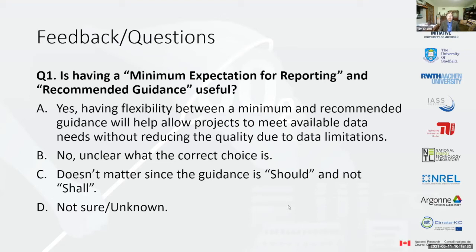The first question is, is having a minimum expectation for reporting and recommended guidance useful? A, yes, having flexibility between a minimum and recommended guidance will help allow projects to meet available data needs without reducing the quality due to data limitations. B, no, it's unclear what the correct choice is. Or C, doesn't matter since the guidance is should and not shall. Or D, not sure or unknown.